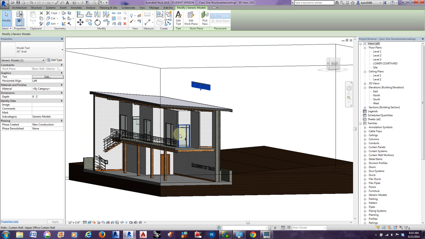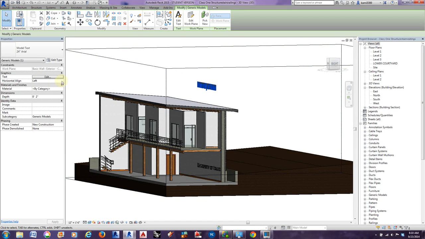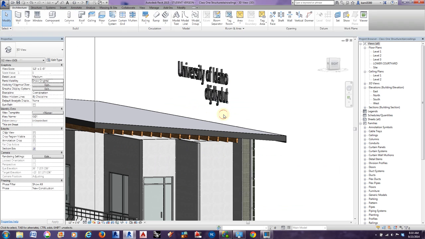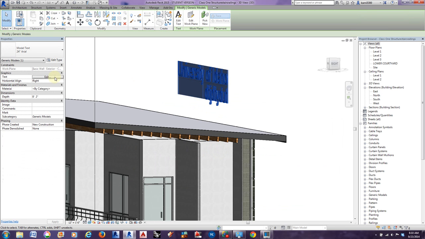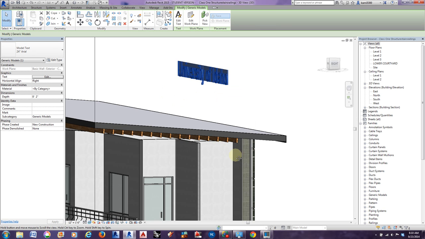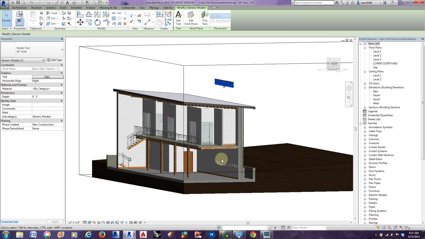So that's pretty much it when it comes to 3D model text. You just have to set your work plane correct the first time and create your text. And you can left justify it, center justify it, right justify it. You can add more text to this, so you can add whatever you want and it'll put it underneath. So it's basically like writing in any software. So that's 3D text.